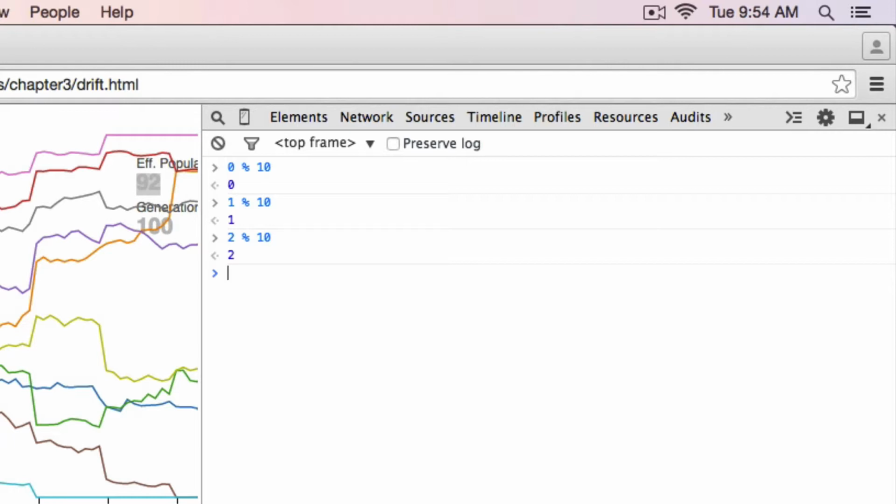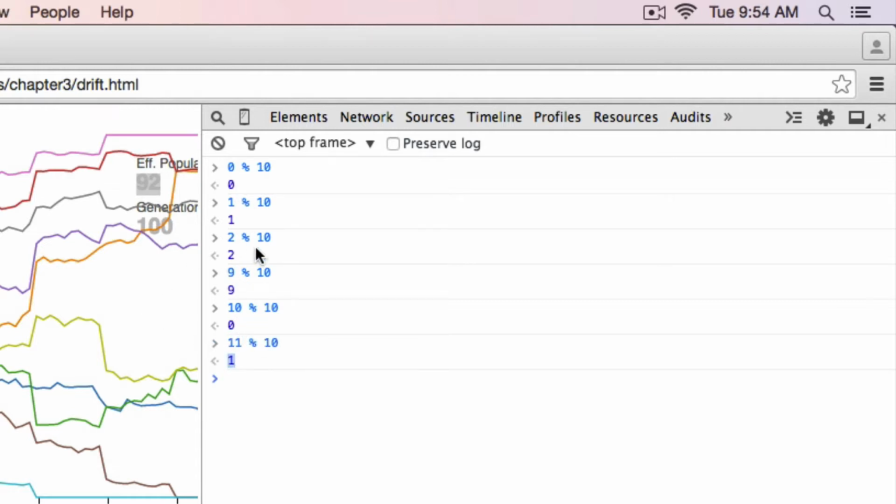Interestingly, now let's go to 9 % 10. 9 divided by 10 is still 0, but the remainder now is 9. 10 % 10. 10 divided by 10 is now 1, and it has 0 remainder. And indeed, this is now 0. And 11, same thing, right? 11 divided by 10 is 1, remainder 1. So this gives you the remainder.